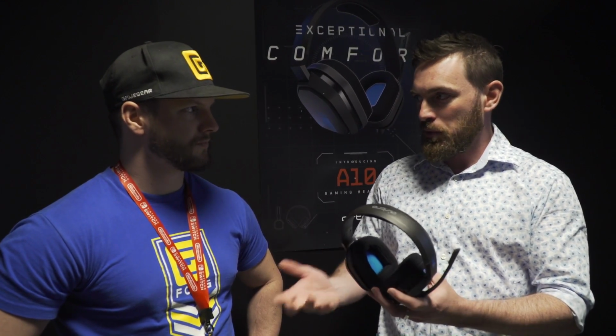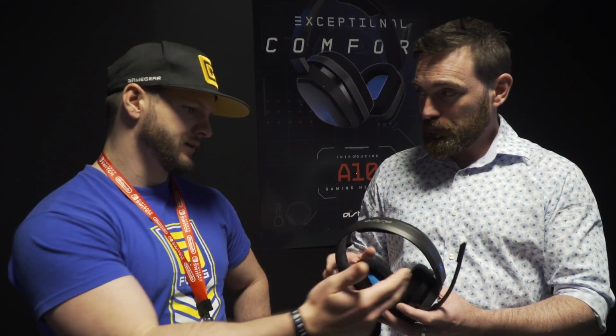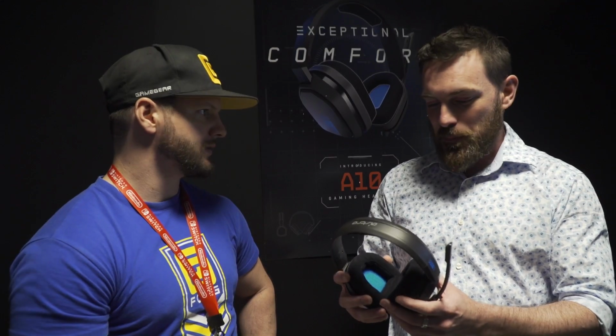Headsets breaking is one of the biggest problems in the under $100 price category. We have a lot of people who complain all the time about buying a competitor's headset and then having it break within a few months and then having to buy another one, or finally spending money on the A40 because they were tired of having a headset that broke all the time. The ear cups, the headband, and the audio cable are usually the weak points. Well, this has a detachable audio cable, so if the audio cable on this fails, you can just replace that really quickly.